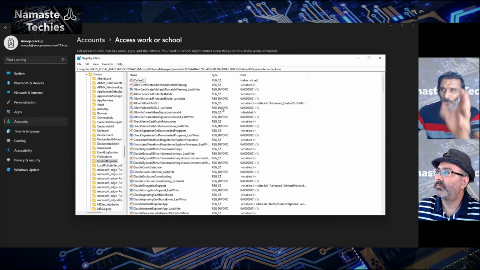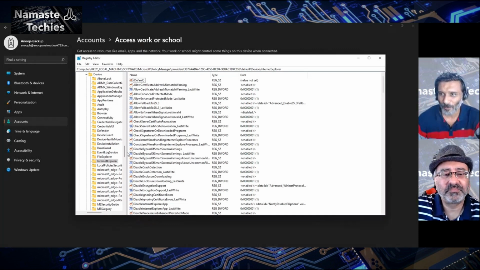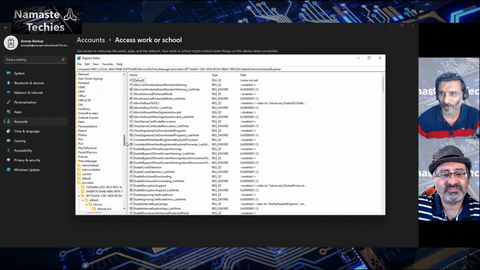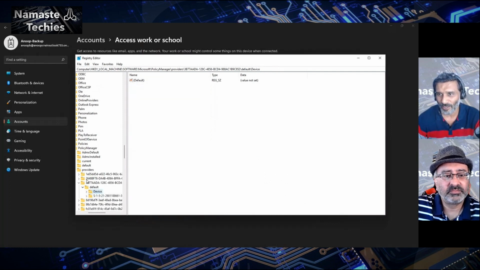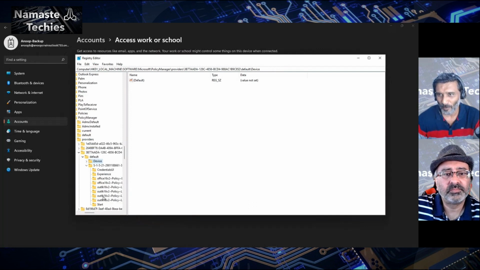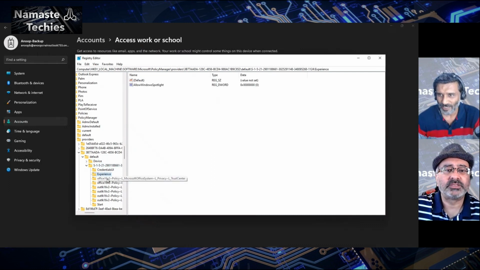So we covered one more part, that is registry kind of troubleshooting. If you want to do registry kind of troubleshooting, you can go over here and you can troubleshoot on a particular registry path, and you would be able to see the user based policies as well as the device based policies. So this GUID, I think this is for the user based policies.